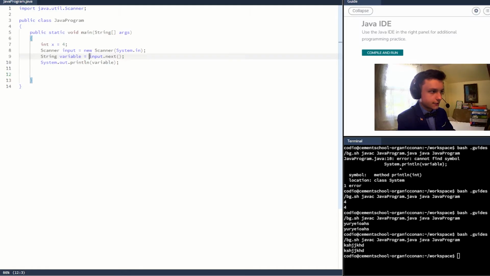So I called this a non-static method. What does that mean? So a non-static method is called using the name of an instantiated object. A static method does not need a name call, or depending on the static method, it's called using the name of the class. Okay, so in the case of a static method, you'd call this with the name of the class, which is capital S Scanner.